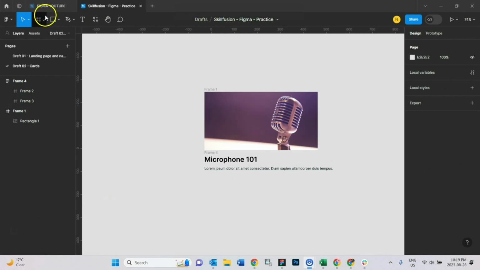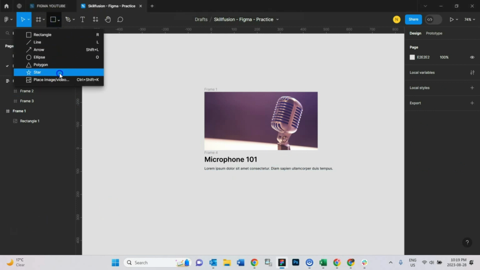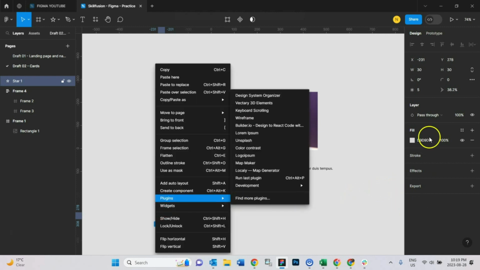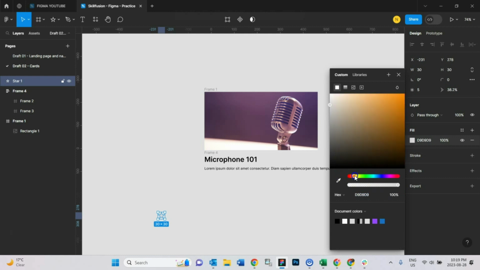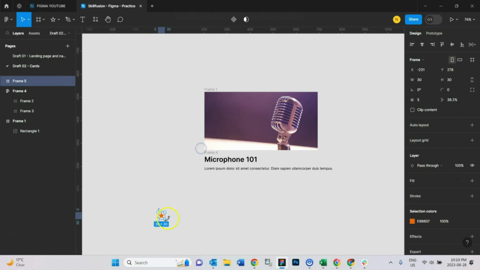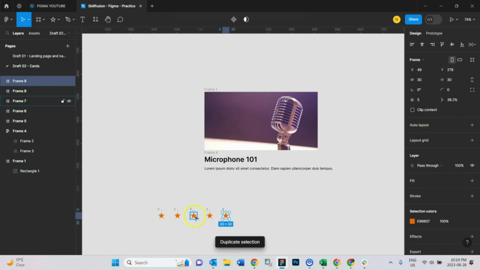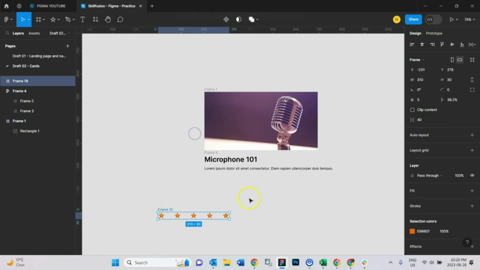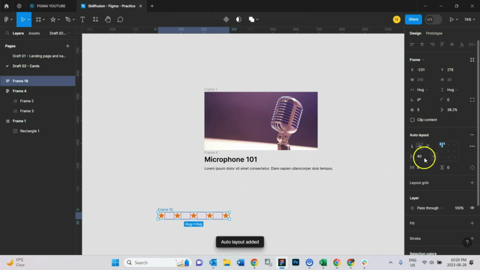And you know what? Let's add some stars. Let's go to shapes, select star. Okay, we have a star. Before that, let's change the color into, let's say, something orangish. Perfect. Let's make this a 5-star item. So we right click on it, frame selection, then duplicate the number of stars, and all the 5 stars, we can club them into a single frame and eventually right click on auto layout. Perfect, we have an auto layout.